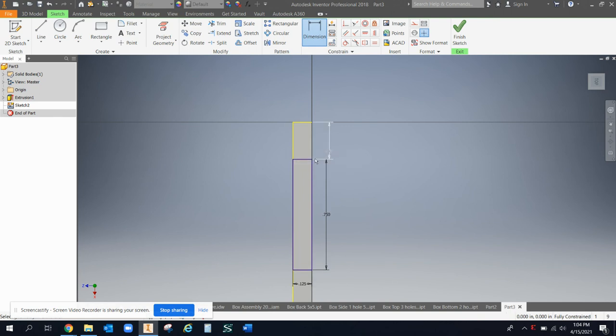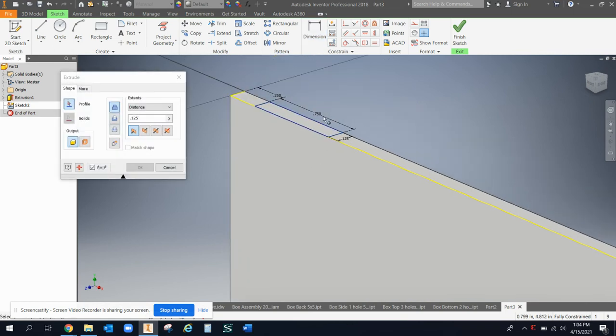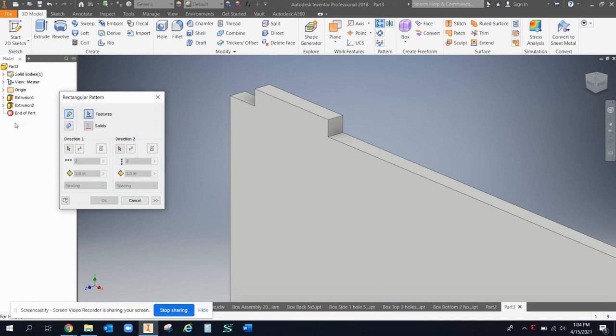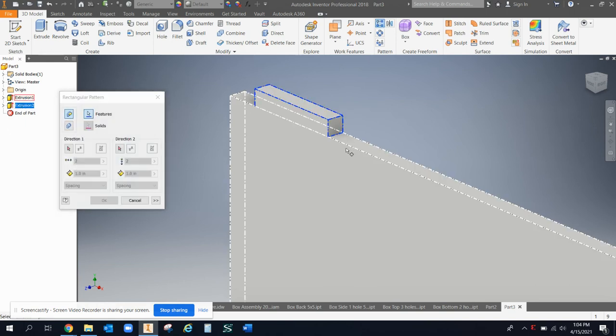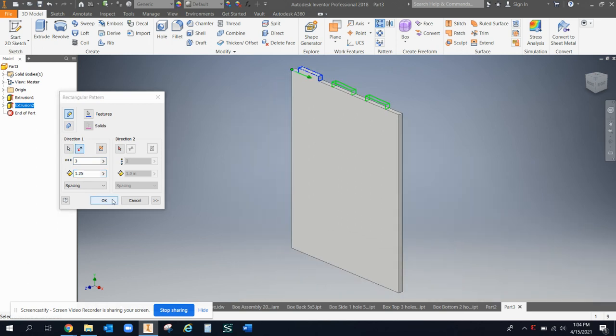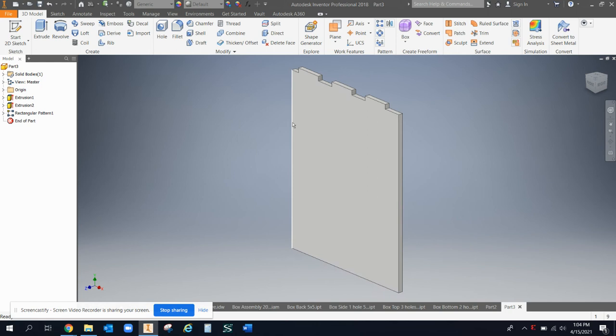And I know I got all those coincident because it's all purple. And of course, I'm going to extrude that, and the amount I want to extrude that up is an eighth of an inch. And that's going to go an eighth of an inch into it. Now, of course, I want to do what? Rectangular pattern. I need to choose this edge, and I want to go the other way, of course. It's going to be the same thing, probably 3, but I want 1 and I think I did 1 1/4 inch between. And I hit okay. And then now that's there. And then I could mirror it to the other side as well.